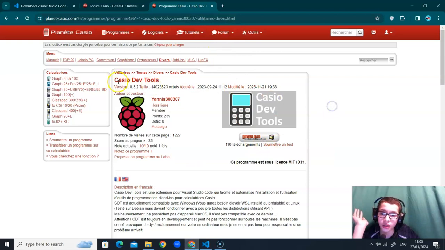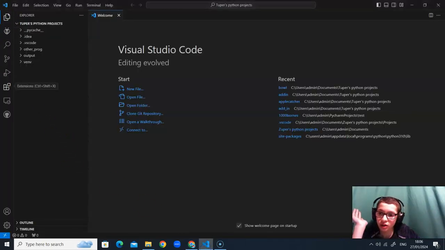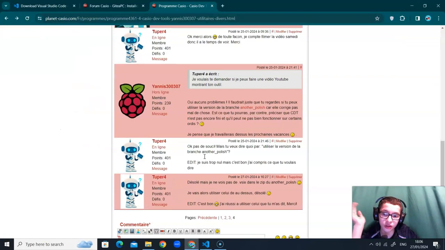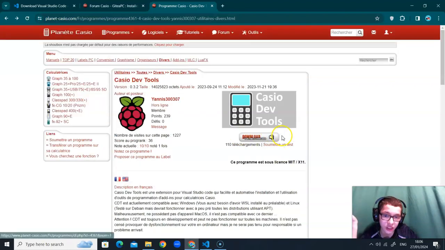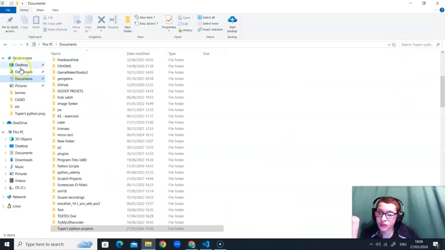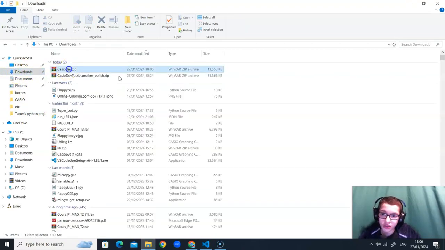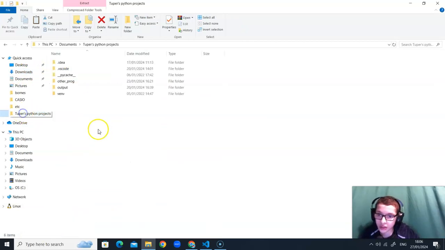It's a new VS Code extension made by Yanis, and unfortunately it's not finished yet, but it still works, so that's good.